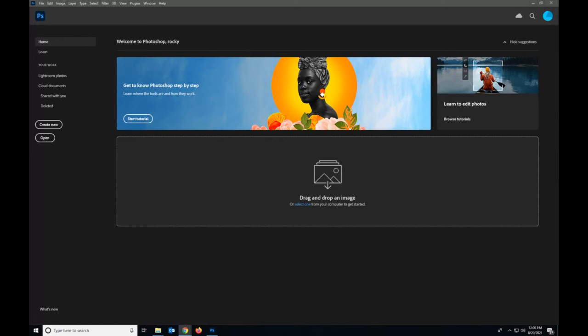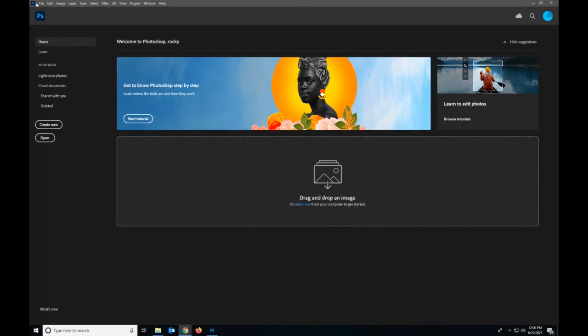Okay, so when you load into Photoshop, you should see something like this. You may see a tutorial pop up. The tutorial does get very annoying, and it sometimes will slow down your computer when it opens up. All right, so we're going to look at first the introduction to Adobe Photoshop software. First thing we're going to look at is how to open up a file.